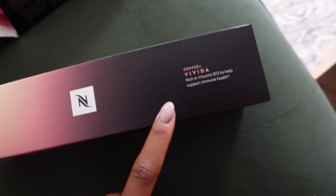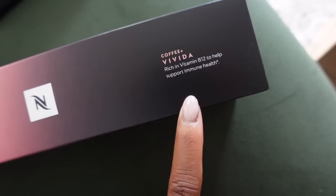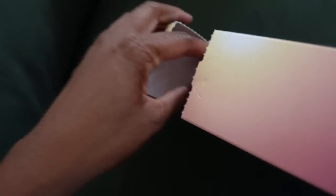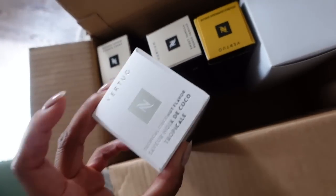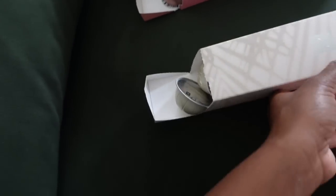Now I got this one because I realized that it says it's rich in vitamin B12 to help support immune health, which is different. I've never seen that before. So I got this to try. Oh wow, this is such a pretty capsule. It's like this light pink. That's actually really adorable. I also got this tropical coconut, which is a favorite of mine. I really love this one. It's meant to be served over ice, but I drink it hot or cold, to be honest. And I really don't notice a difference.